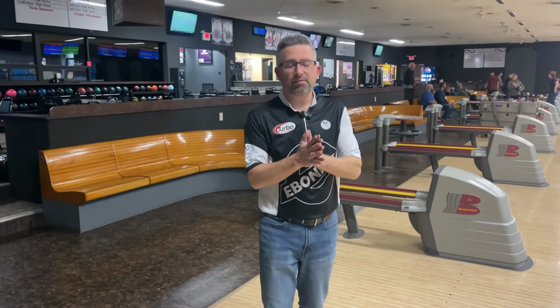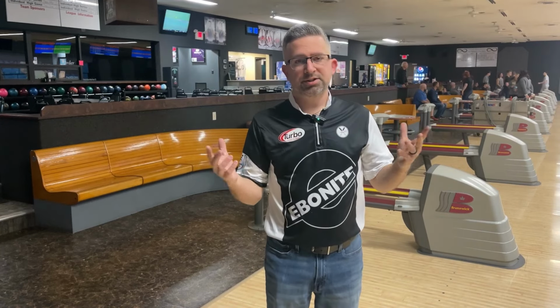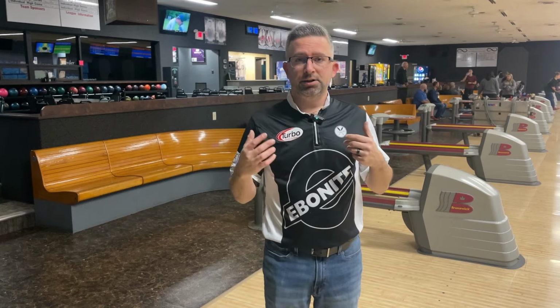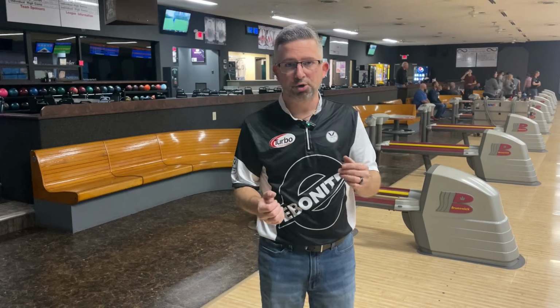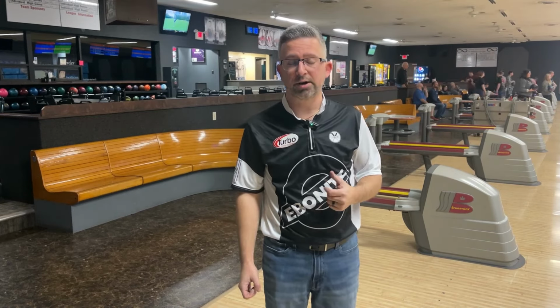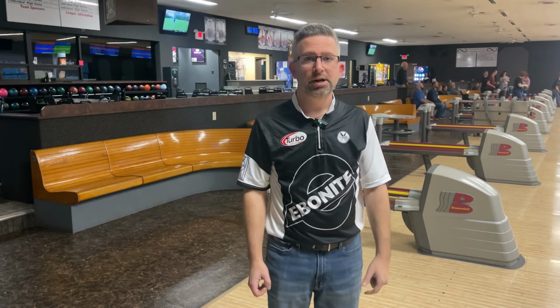Alright guys, there you have it for the all-new Radical Hitter. First word that comes to my mind is versatility. Playing a little farther to the right, I had a nice smooth ball motion, was able to control the pocket, which is what I like to see when I'm playing on straighter angles. As I got in, the ball just kept getting better and better and better.